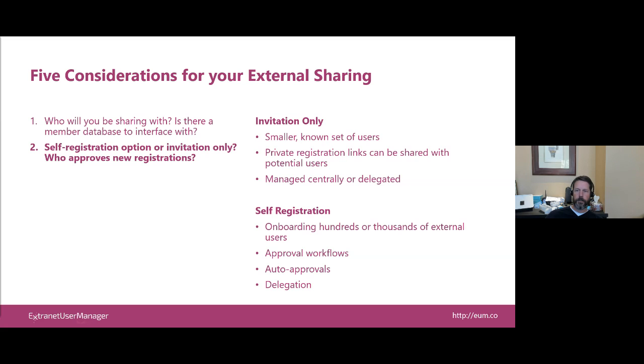Self-registration, maybe it's a citizen portal or a donor portal where you don't actually know who those people are. You want them to be able to self-discover and sign up. Maybe there's approvals, maybe there's auto approvals or delegation around that. Lots of different options on rules from that point of view.